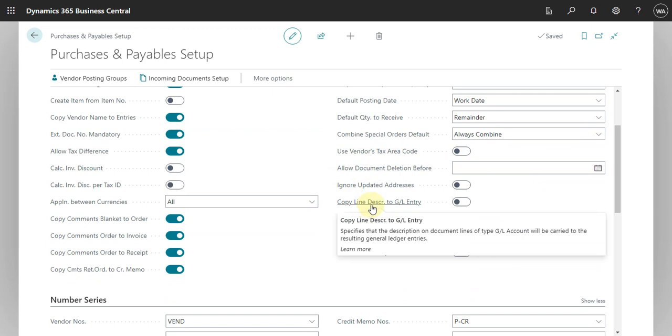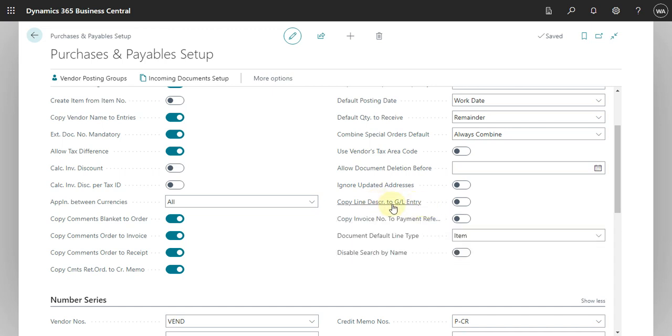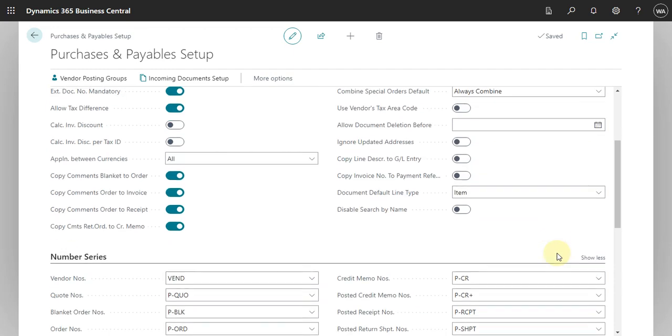Okay, so this is something that could be nice to activate: copy the line description to GL entries. You can see here that copying comments between one document and another is activated. So it's something that you can consider here.